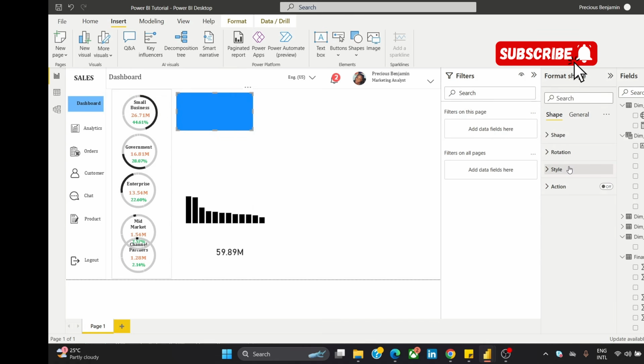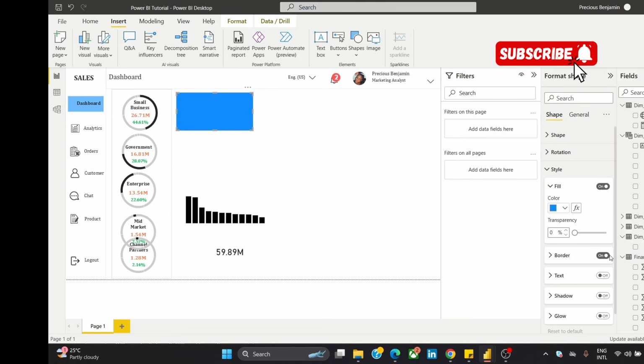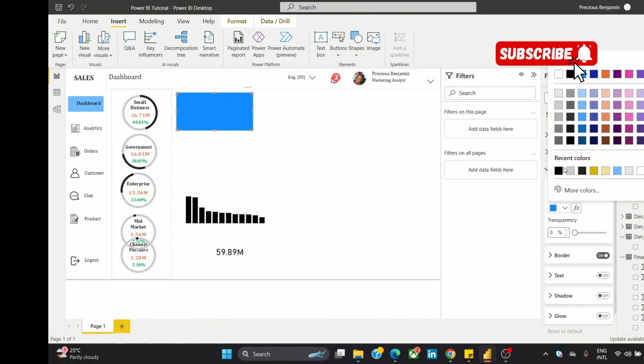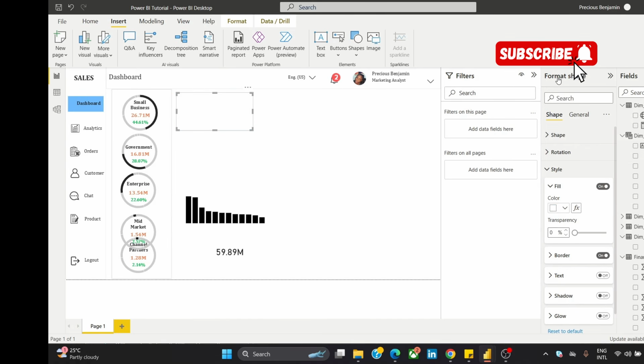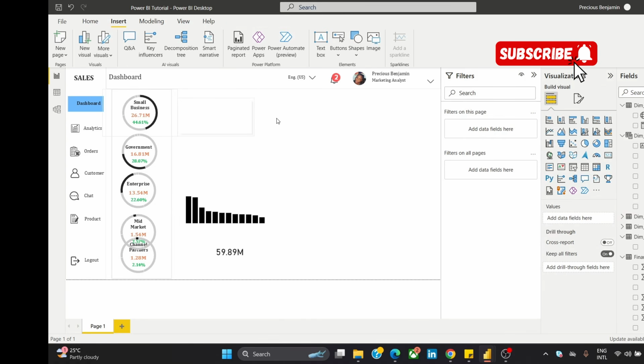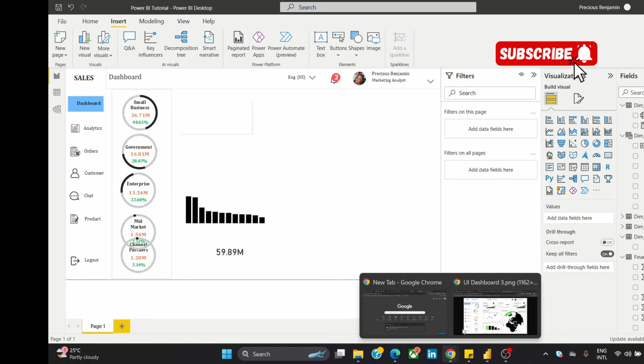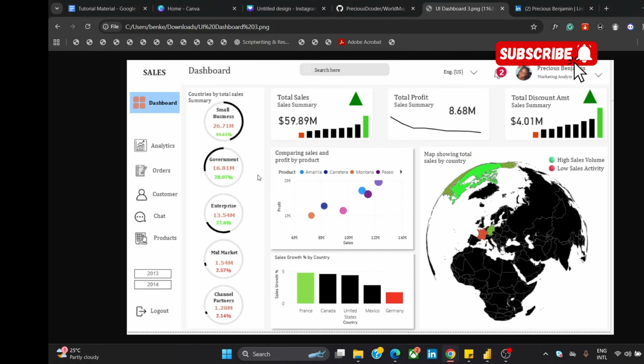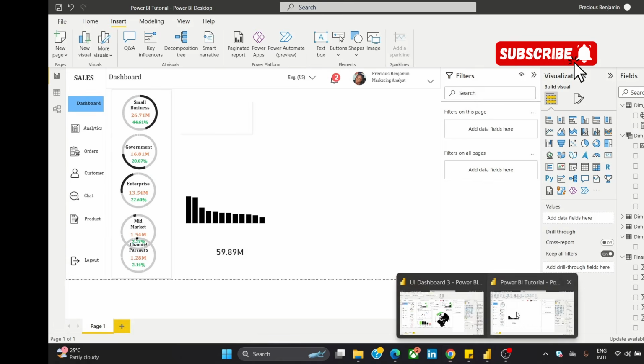For this, we can simply change the background to white. Then we can simply turn off the border. Then we can simply turn on shadow. For our shadow, we can make it 93. So let's save this. Now let's go over to our dashboard to see what we actually have there. This is looking a bit longer and bigger, and I don't think we actually applied the shadow there.